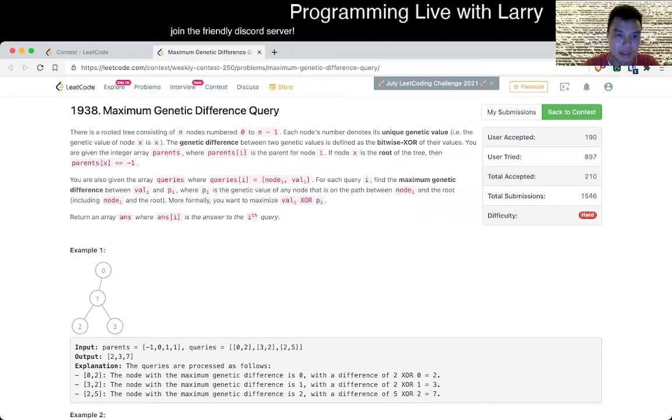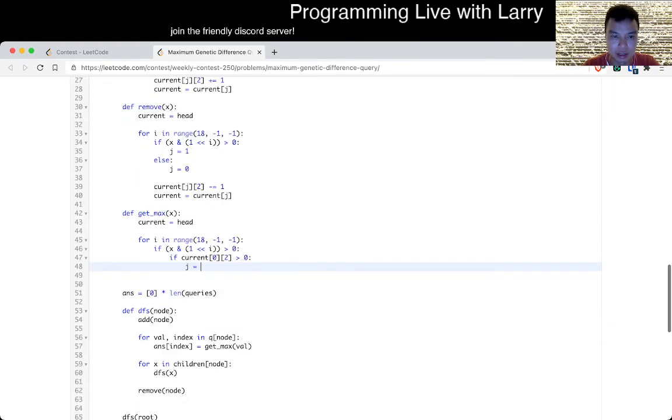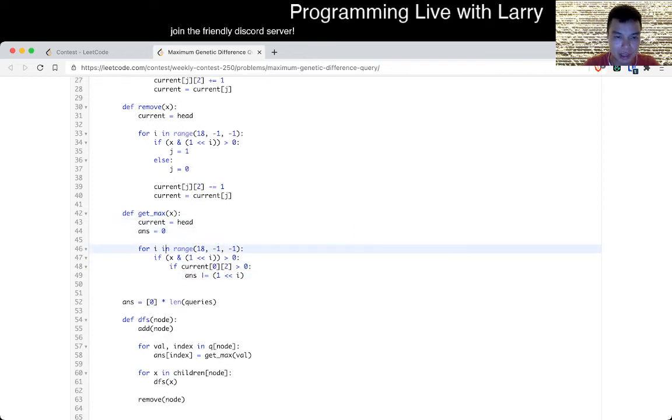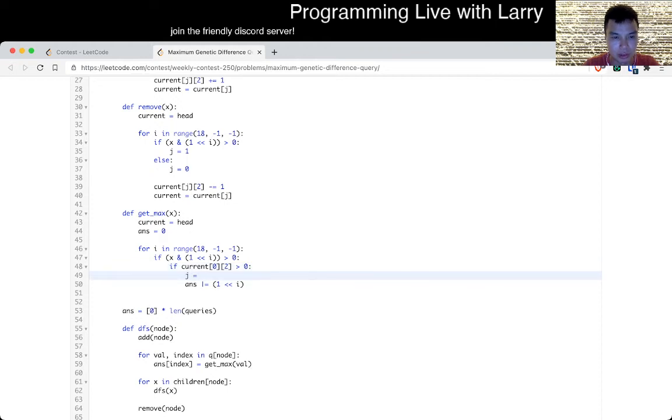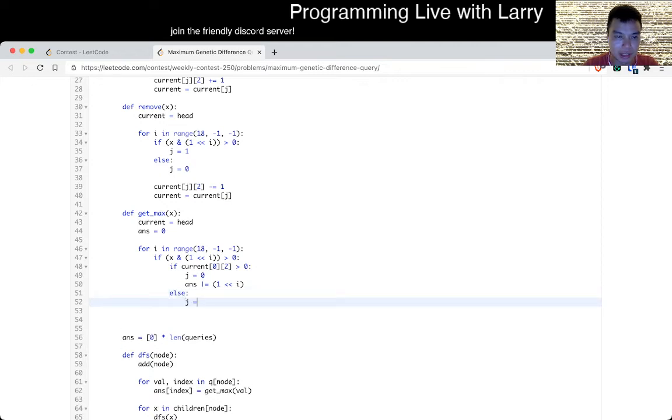Find the max difference. Okay, so that means that if this is a zero, if we want to go down the 0 path, then we have a 1 in this digit. So okay, so we do this. Well, no, that's not the answer. But then j, we want to go to 0. Otherwise, j is equal to 1, and we don't change the answer.